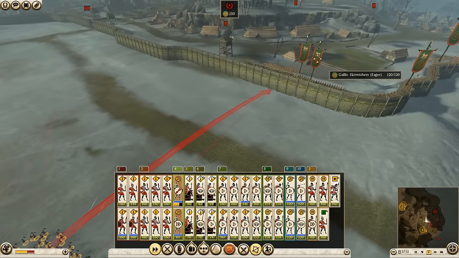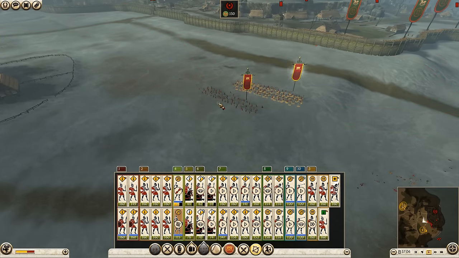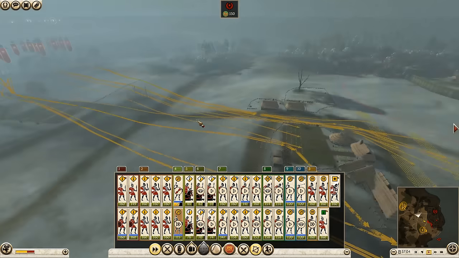Seriously, it's not working out well. You're well within range, guys. What are you doing? Pull you back, fire at will. Leave him to do it.